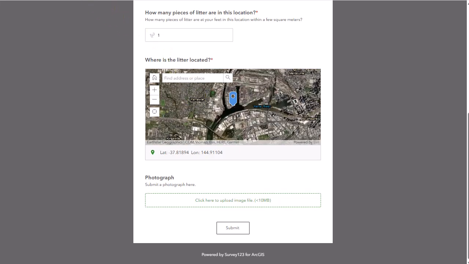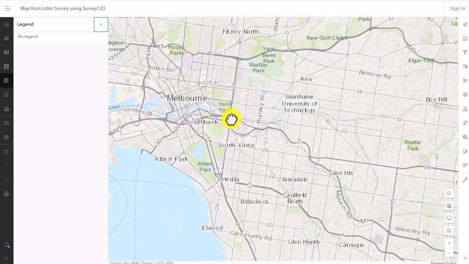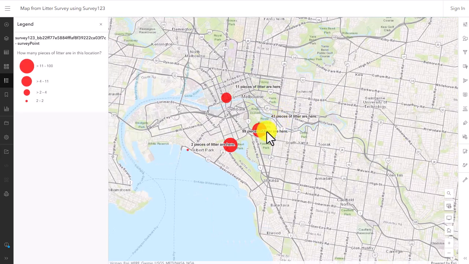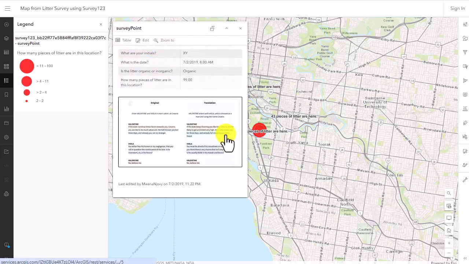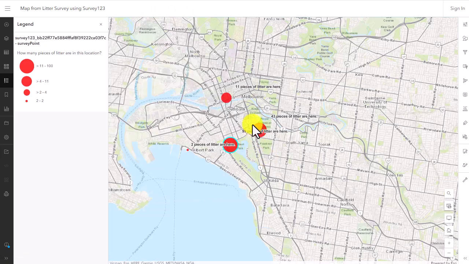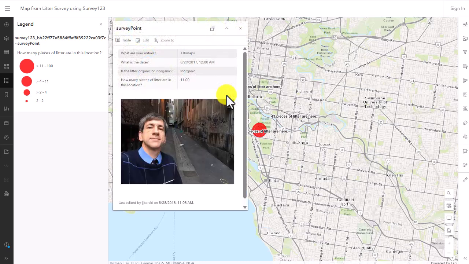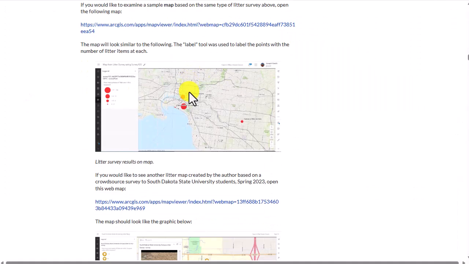Where is that litter? And then once they do that, they collect data into that survey and collect data into each other's surveys in the class, so it fosters community and reflecting on each other's surveys and the designs thereof. And then they look at, how do we map it, and how do we label things, and how do we aggregate things, and how do we put photos on these things, and that sort of thing. So you can see some labeling in this particular web map inside ArcGIS Online that is directly getting the results of that field survey. Okay, so that is one of the activities in this particular week.